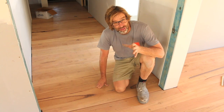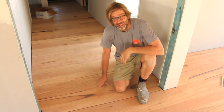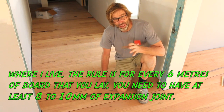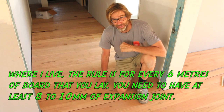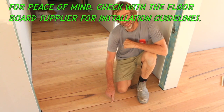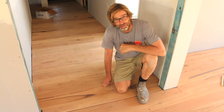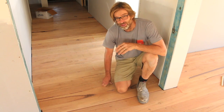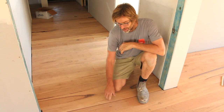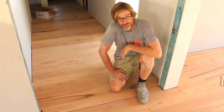That rule for the expansion joint also applies for areas where you might have a big run of boards. Around here, the rule is for every six metres of board you need at least 10 millimetres worth of expansion joint, which is what I have right here — this is the end of my six metre run. Once the floor gets sanded, this gap is filled with a flexible filler. It's good to put it in a spot where you're not going to notice it — I've got some double doors going here, so you won't notice it that much at all. But the main thing is that you do it.